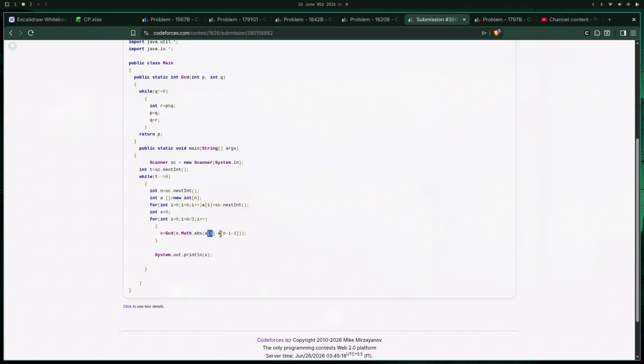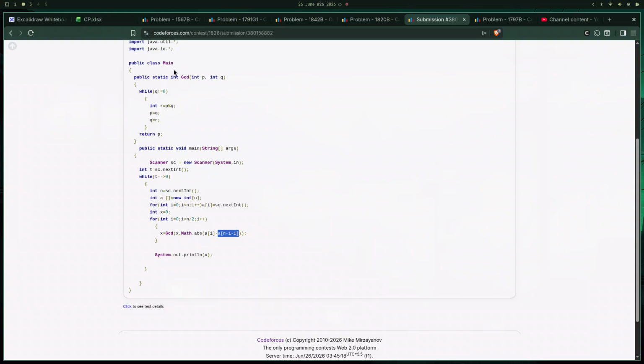So the difference of a0 and an minus 1, that means the first element and the first element from the last, the difference of these two elements, I take the GCD, and I need the GCD of all other differences. What is difference 2? Difference 2 is a1 and a of n minus 2, a3 and a of n minus 2, a4 and a of n minus 3. So differences of the pairs of elements of the palindrome.